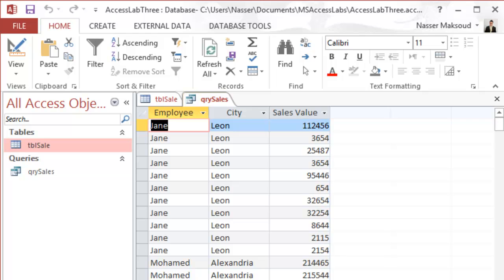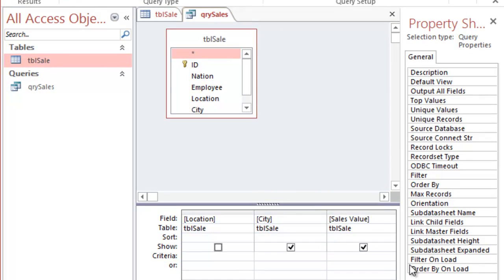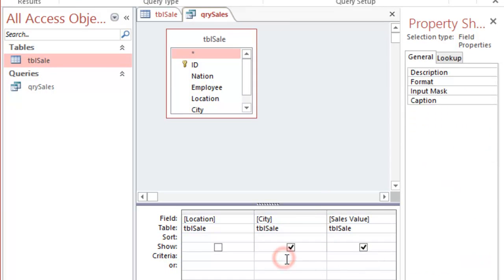It says here in the query design view, so it means that you need to change to design view. Add a criteria to the city field, add Lyon, and then press enter. That will add the criteria Lyon to the city, as you see.